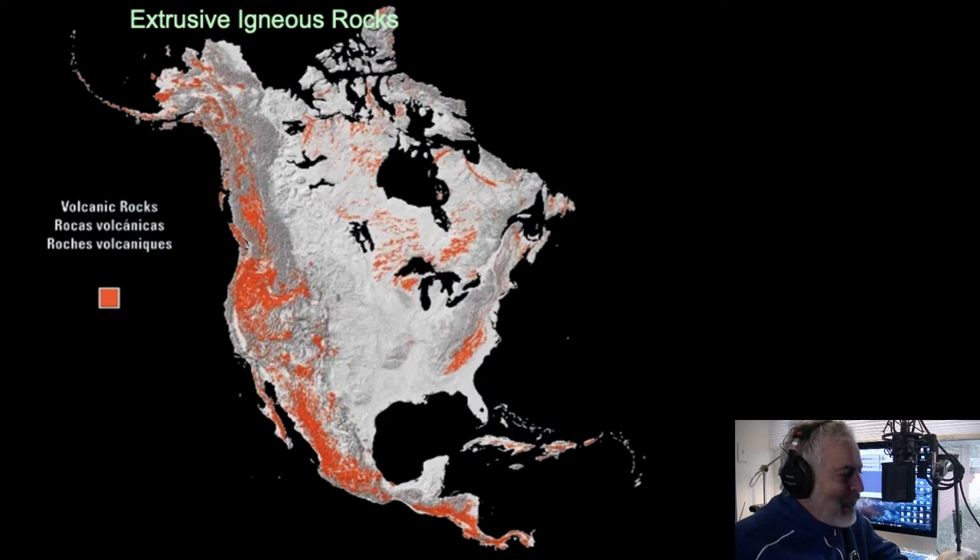Some of the highest mountain peaks in North America are volcanic. In the west, we have the Cascade Range, with mountains over 14,000 feet high. Mount Rainier is one of the larger ones — we call them stratovolcanoes or composite cone volcanoes — a huge mountain near Tacoma, Washington. If you wanted to find volcanoes even higher than that, you'd go to Mexico, where there are volcanoes up around 17 to almost 18,000 feet high.